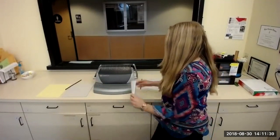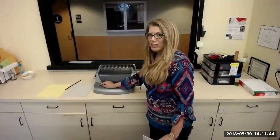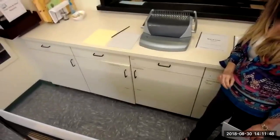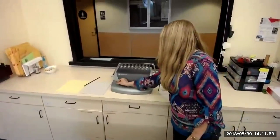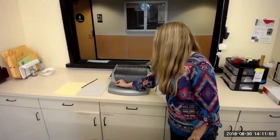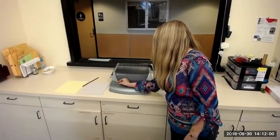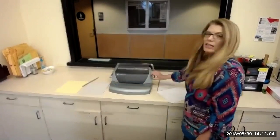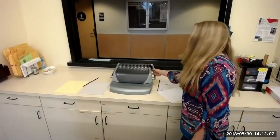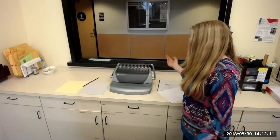So what I like to do is, this little button has the word letter in it. You're going to press that little button, and it says letter. As long as it's not all the way in the front or all the way in back, it should be centered. That lets you know it's in the correct position. The other thing you have to make sure of is this little button, or lever, right here. It has to be pushed all the way back, and that's all you need to do.